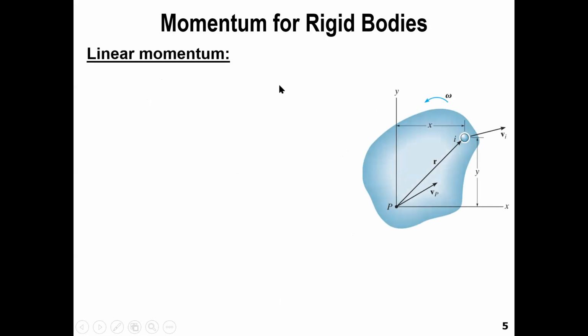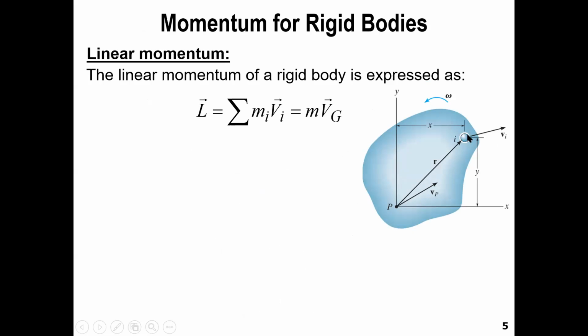For a rigid body, the linear momentum, if you suppose that the rigid body can be divided into tiny particles i with the mass m_i, each of them has its own velocity. Remember, this is a rigid body with general motion. If the rigid body has only translation, everything has the same velocity, so this becomes simply mv, right? But now that it has translation and rotation, each point has its own velocity. So L, or linear momentum, becomes mass times its own velocity for every tiny particle i. You add them together, you're going to get the sum of m_i v_i, and from the definition of center of mass, this becomes m v_G. So technically, the linear momentum of a system with general motion is going to be mass times the velocity of the center of mass. And these are all vectors. Any question?